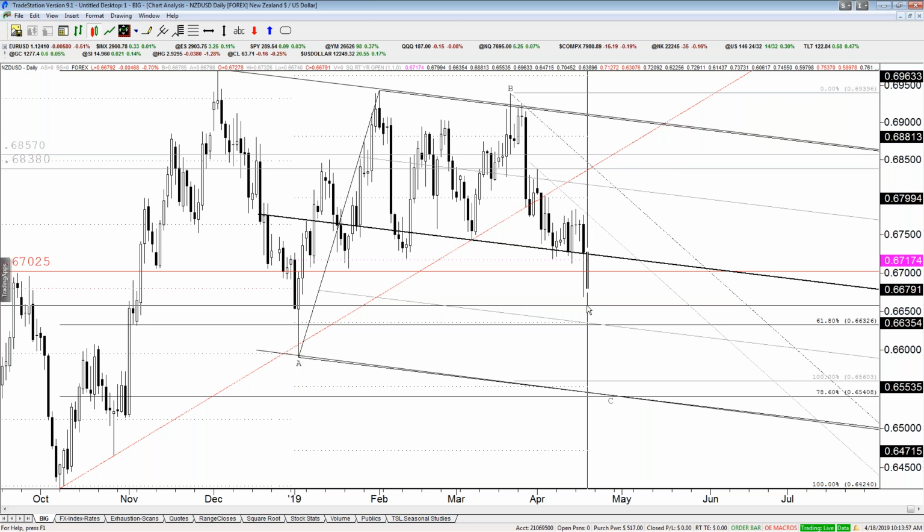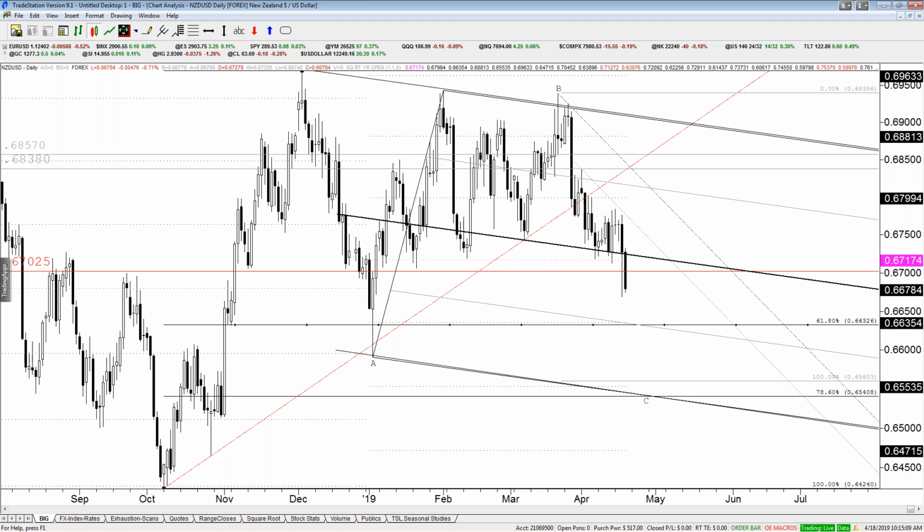So I think we could get away with a short order at 67 and stops above today's high, which is the breakdown day, which is 67.33. So call it a 67.36 stop or something like that. Be looking for two levels. Be looking for 66.35 or so, which is right here. That's actually the 618 of the rally from October. And then eventually down towards 65.40, which is going to be the 786 in the lower channel line. And this is going to be the really big level. And beyond that, we just kind of have to wait and see.